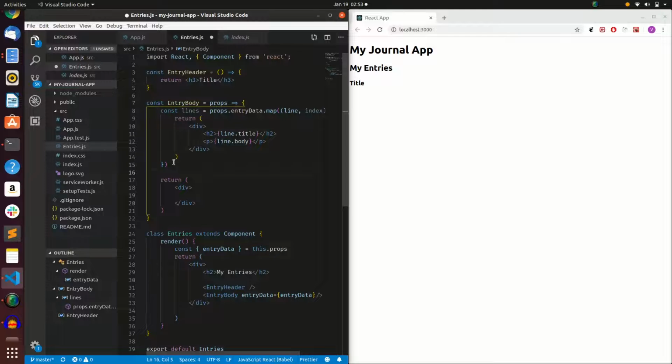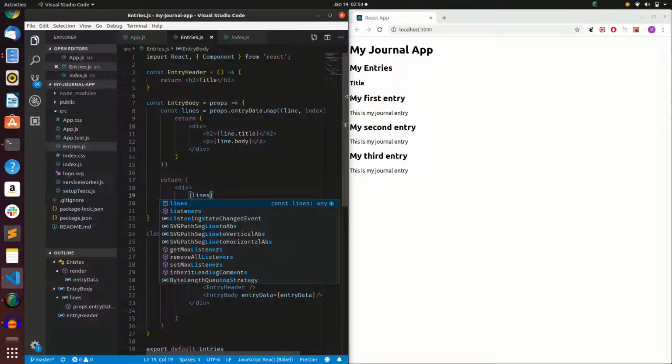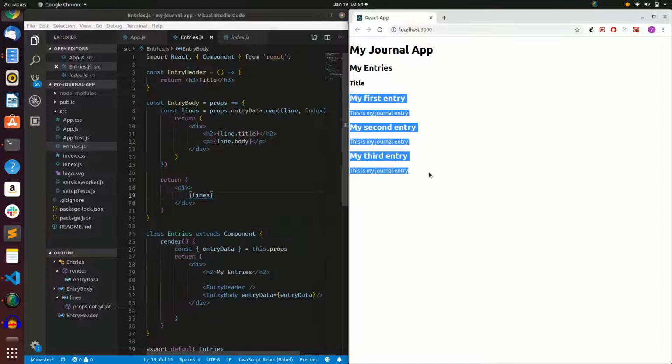And what we're going to do now is go into the return of our simple component, and we're going to render this variable we've declared on line 8. We're going to place that here, and remember your curly braces, because that does count as a JavaScript expression. So we'll put lines here, and then we see our hard-coded data render to the DOM. So this is the mapped over array of objects that we had hard-coded previously. Nothing too crazy going on just yet, but we do see that things are starting to come into place.